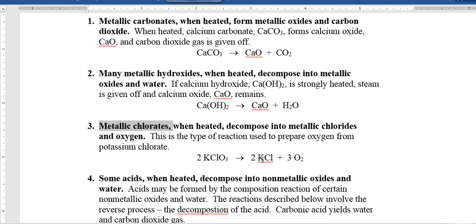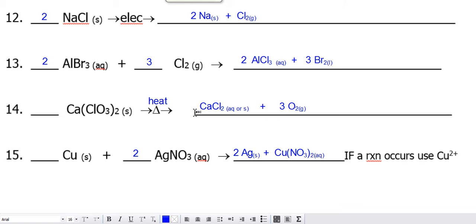So it's going to be Ca and Cl together, and oxygen. So I put Ca and Cl together, and oxygen by itself. Oxygen has to be O2 when it's by itself. Calcium and chlorine, we have to use the charges. So I had CaCl2, and then I had to balance it. There were 6 oxygens, so I put a 3 in front to get 6 oxygens.